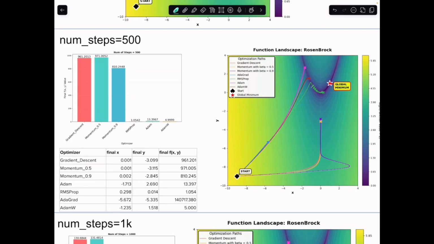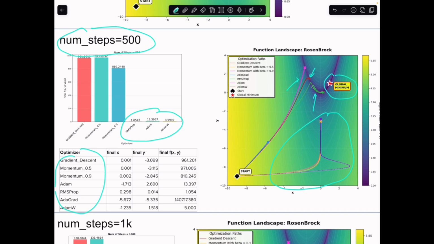So now let's put everything together. We have talked about these 6 optimizers, and now we'll put them together and see how they converge towards the global minimum. We start from number of steps equal to 500. Right now we can see that these 3 optimizers are far superior to the rest. You can also see it from the function landscape here. These are the gradient descent and the momentum. The pink one is Adam, this is AdamW, this is RMSProp, and this is our global minimum.